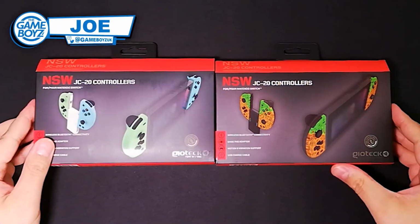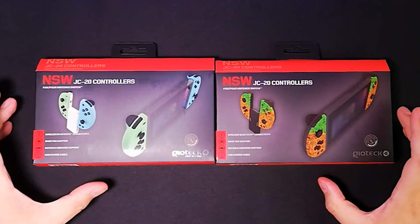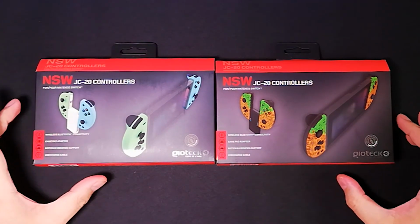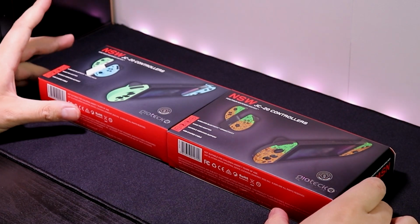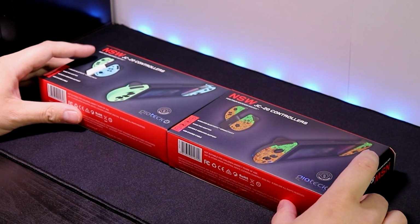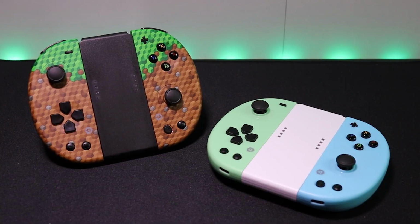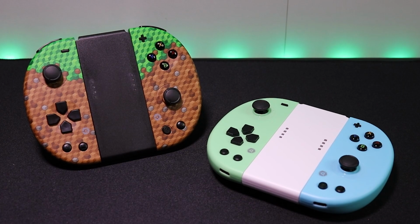Today we're going to be having a look at the JC20 controllers from Gioteck for the Nintendo Switch. Now Gioteck has very kindly sent me over a pair of controllers for the Nintendo Switch in their newer version of their controllers from their JC20 range. Now the JC20 has been out for a while in red and blue version, but these are the new variants with the pastel and cubes design.